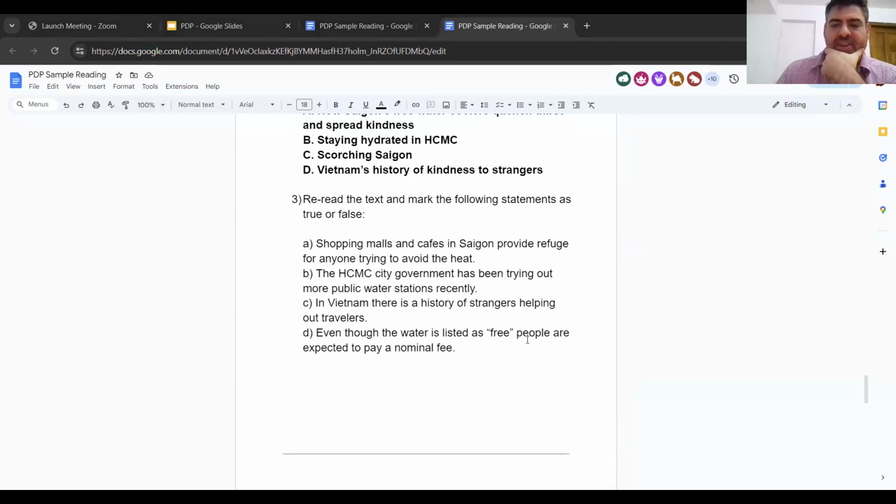Roshi says A, B, and C are true. D is false. A has almost the same answer. Anyone else want to share their answer? A is a little bit tricky, I think.